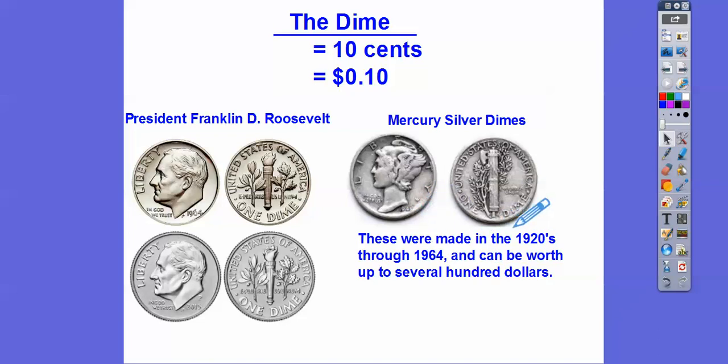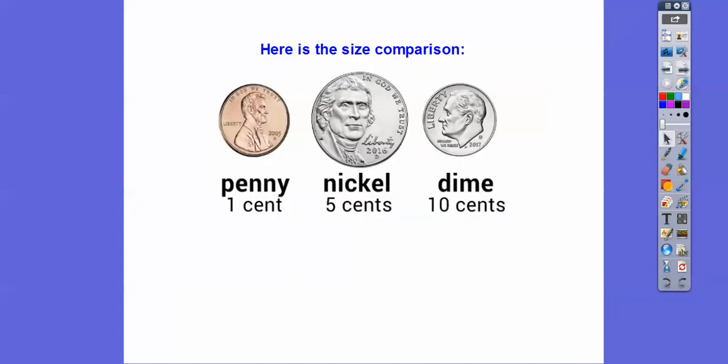And somewhere on the back it has a letter, and that letter signifies where it was made. I can't see it on here. See, right here, there's a little P. I think that means it was made in Philadelphia. Okay, anyways, let's go ahead and get started here.